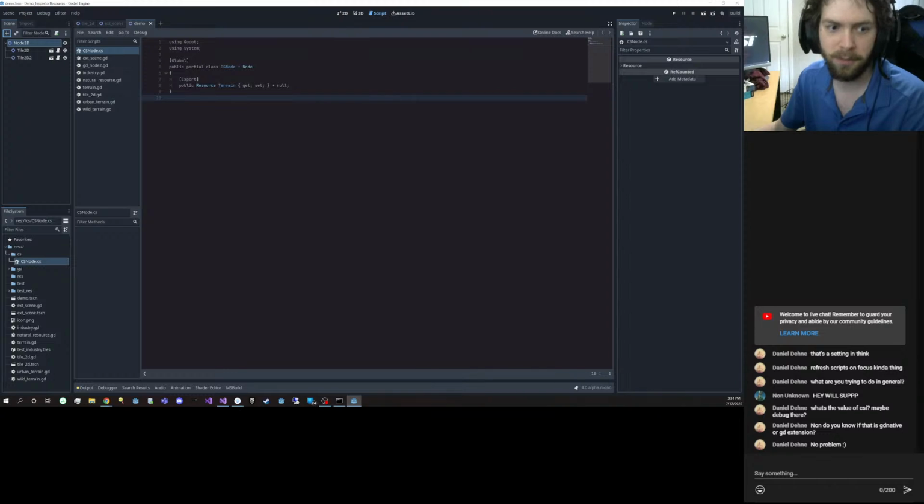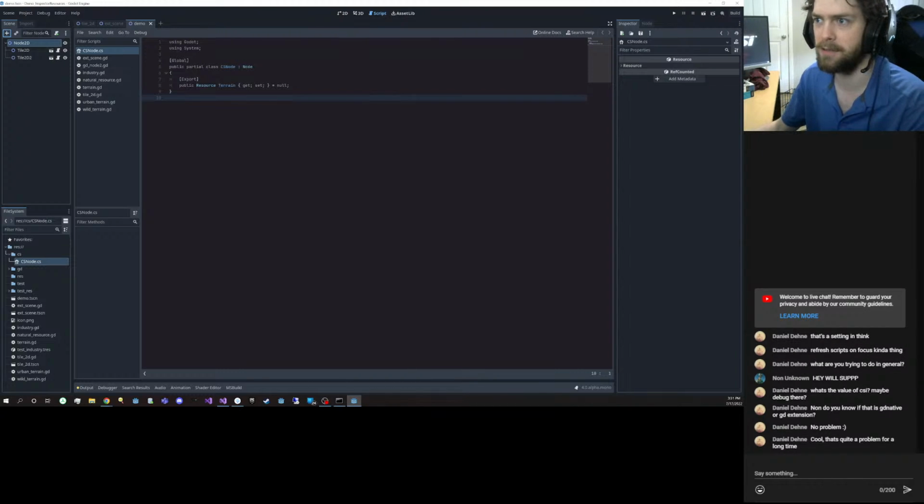And welcome again, not unknown. Cool, that's quite a problem for a long time. Yeah, well, you haven't even had C# support with the global script classes yet. And in order to get exportable resources going, I have to have global script class support working first.